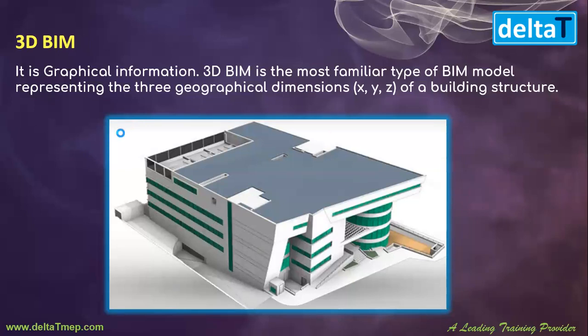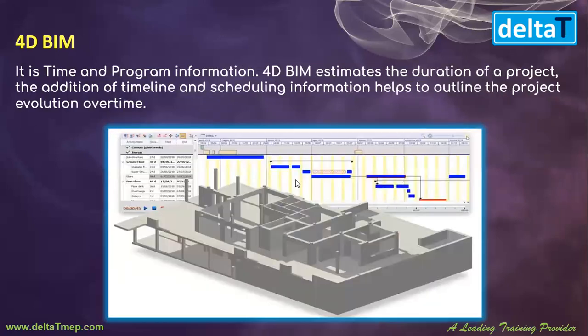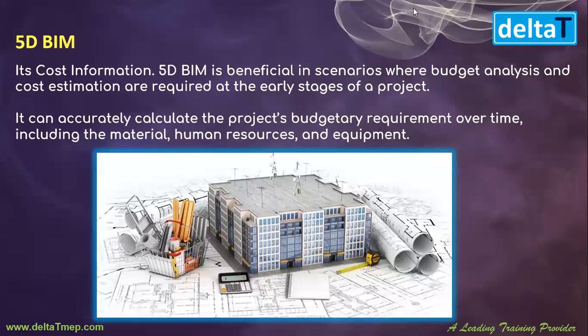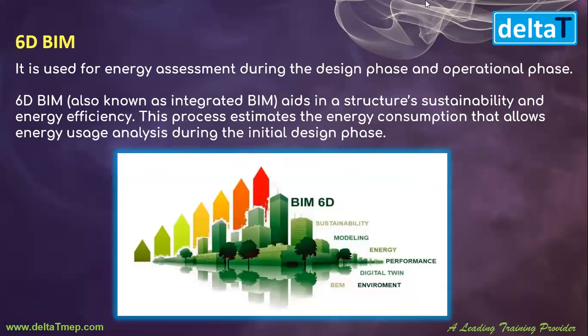So here we can see we have 4D. Okay, 4D is about time and program information, like planning is important. So we should know when the project is going to start, at which month, at which week, what the project stages will be. That is required. So that can be done here in 4D. Okay, so I will show you in the software how we can do 4D. And then 5D is about quantity takeoff, that is cost information. So cost information can be done if you know the complete quantification of the building. So then next one we have 6D.